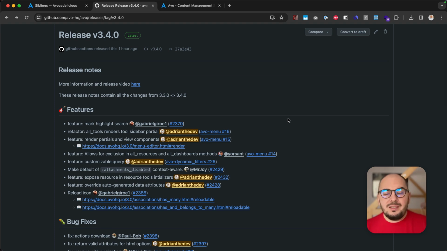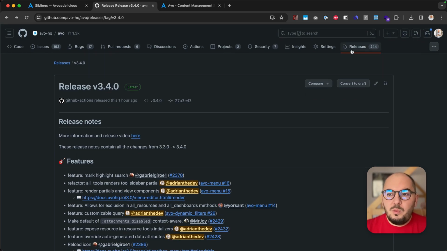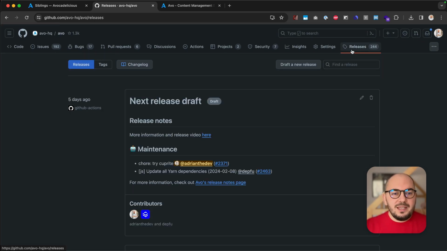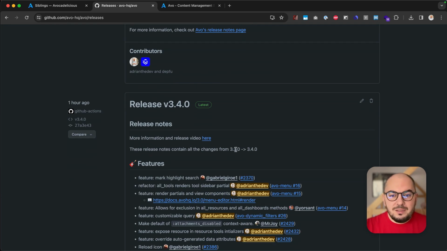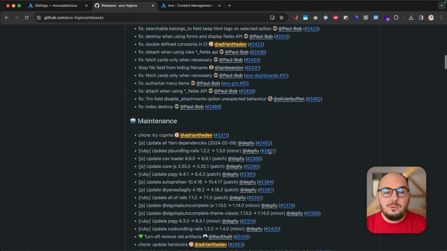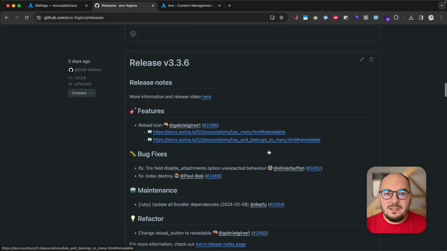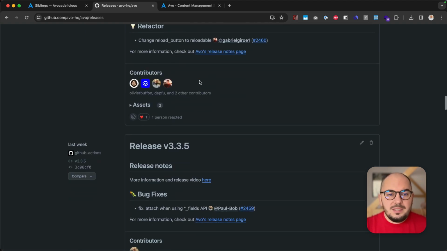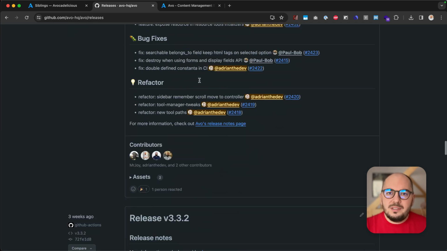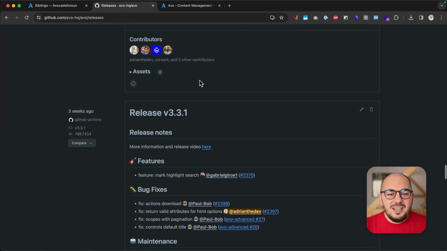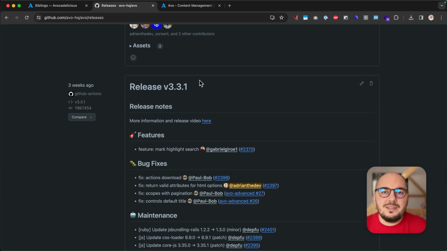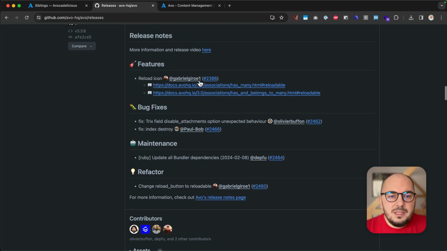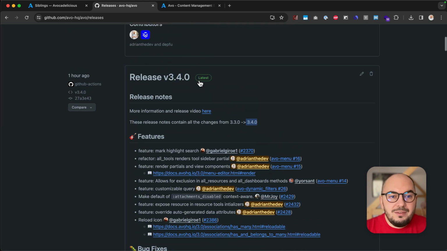But before we do that, I just want to let you know that what I'm talking about today is actually the release notes from 3.30 to 3.40. We actually had a few releases in between, 3.36, 3.35, 3.34, 3.2, and 3.1, you get the point, where we released a few things publicly. So now I'm just talking about everything that happened in the past month.